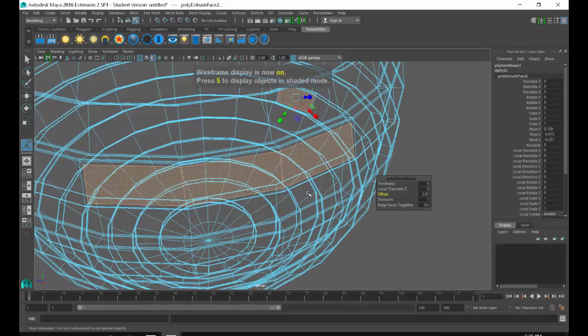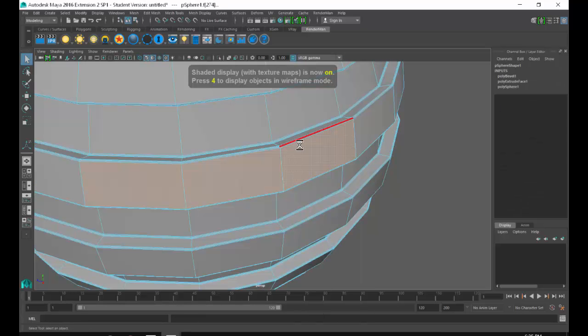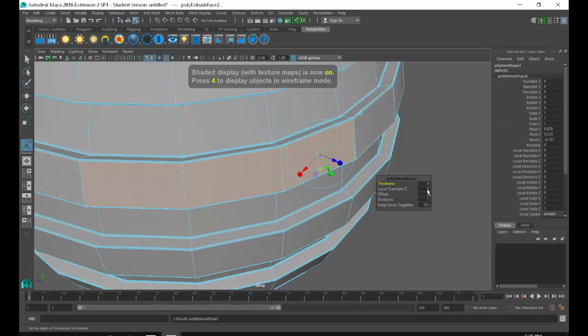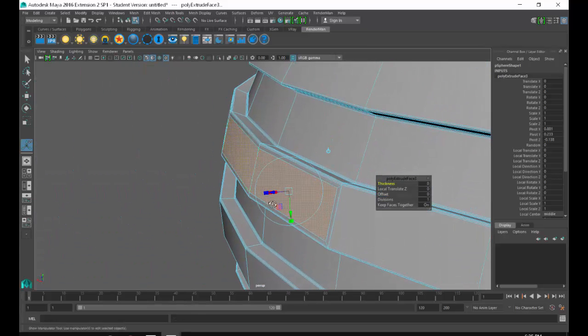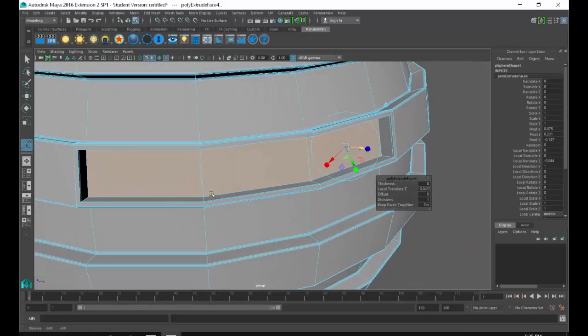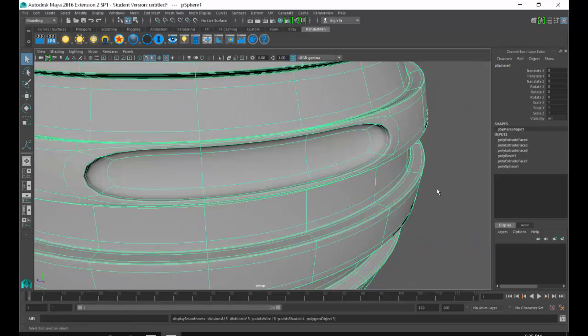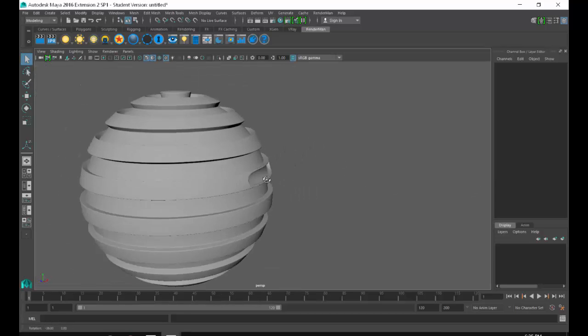Oops, I did it again. I said I check it and I didn't check it. There we go. So I'm going to extrude that. I'm going to set this offset to 0.01. That's good. I'm going to extrude it again. I'm going to push it in just a hair. Extrude it again. Push it in just a hair. There we go. So now I have this little viewing area inside that area.